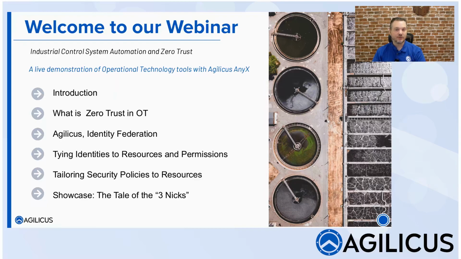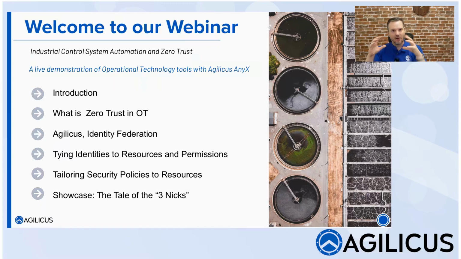We will look at what is zero trust in both OT and the IT space. We'll talk about Agilicus itself and how we deal with identity federation and how we integrate this into our NEX platform. I'll talk about what are permissions from the best approach to, like, the least amount of privileges, for example, how we deal with separate and individual resources that we can assign to people, and how these people are represented by their identity, things they know, and multi-factor, or things they have.